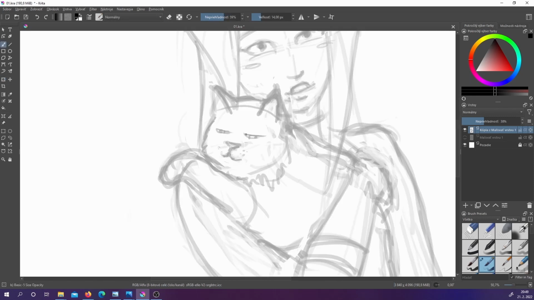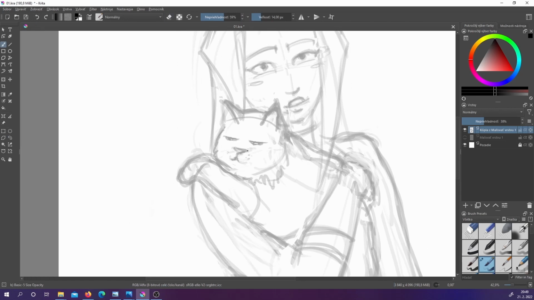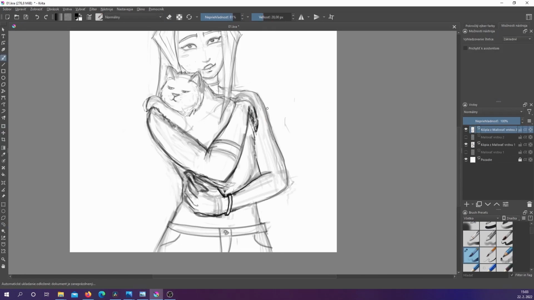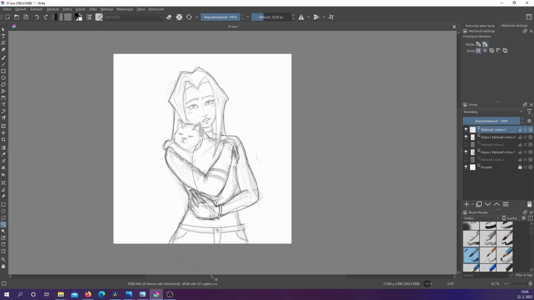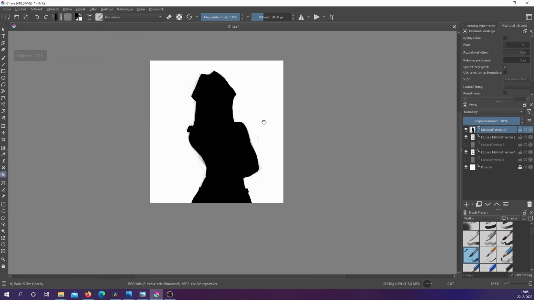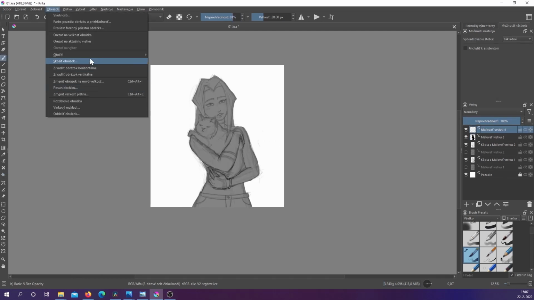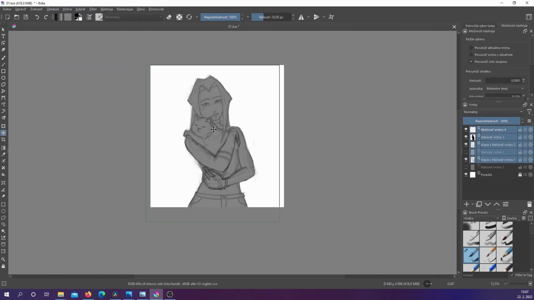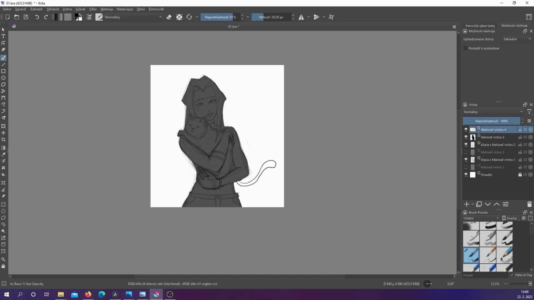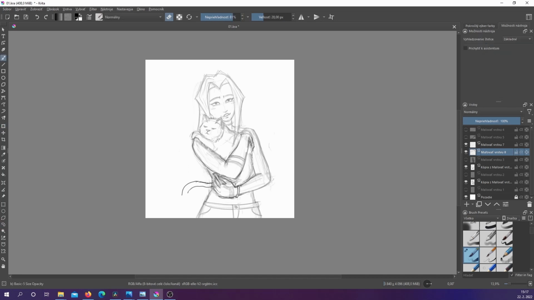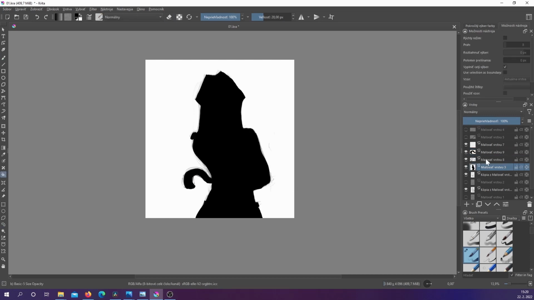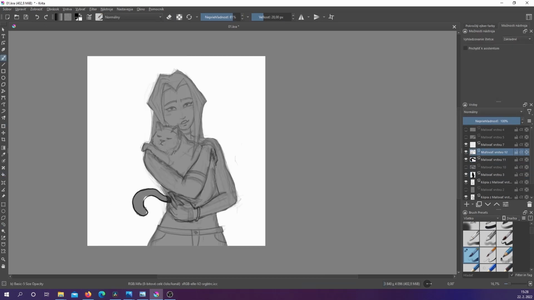Okay, back to painting. As you can see, I started with a rough sketch, unexpectedly. I've been mentioning this quite often, but generally, many intermediate artists will tell you that once you finish your sketch, it's good to create a silhouette, and this way you can check whether or not your design works. Even if you fill the whole shape with color, you should still be able to distinguish between characters, the actions they do, and so on. This might not be the best example, as you can see the cat is in front of the girl, but I will add and emphasize a tail, which will help. Now we're talking.